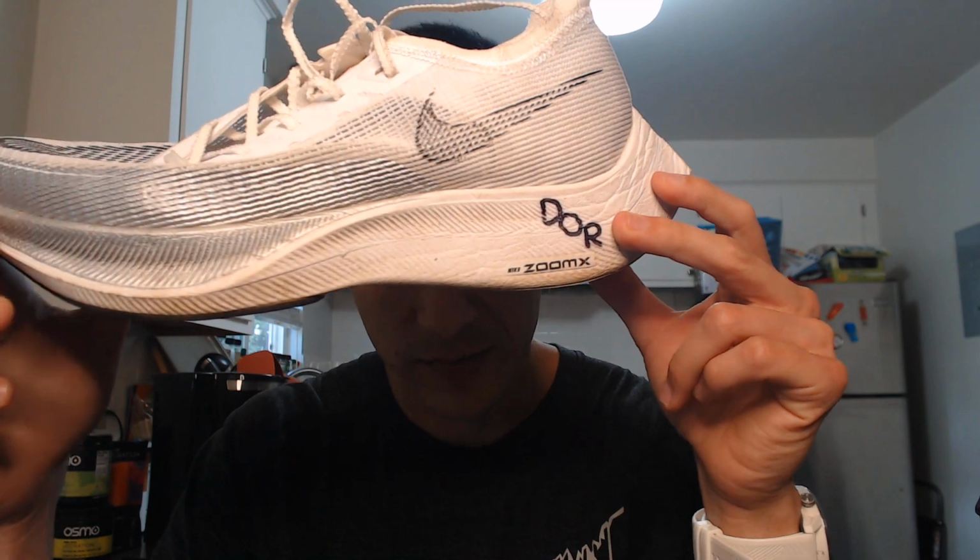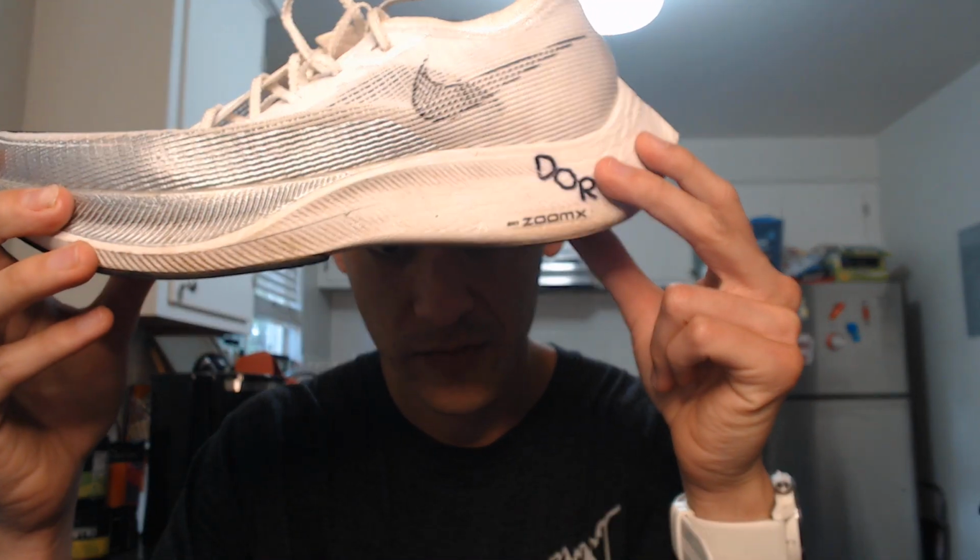I will say off the bat, for me personally, the way the shoe is constructed and my own biomechanics, the Puma Deviate NItro Elite does tend to work better for me. With that said, I'm going to stay very objective throughout this. So with the Nike Next% 2, you are a little bit higher up in the heel. The ZoomX foam is a little bit firmer. Plenty of cushioning underfoot in both of these models.